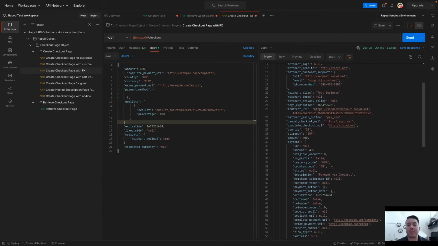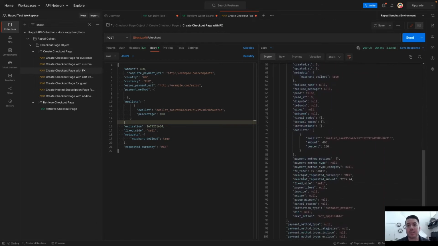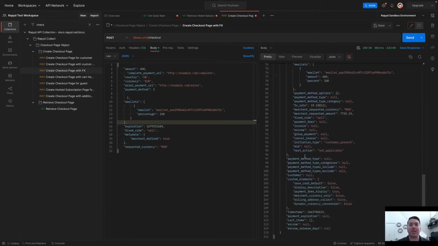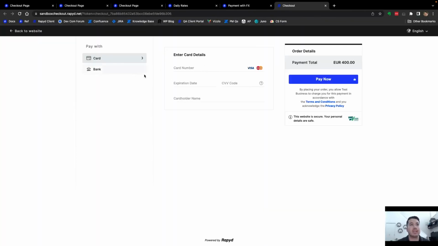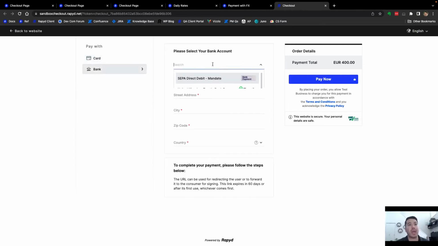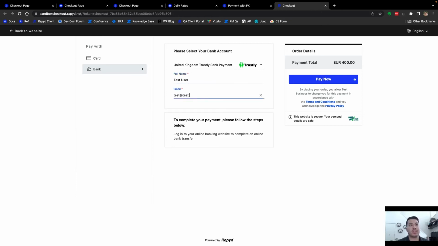And here it was a success. You can see the request here, as well as know each request with FX will have an FX rate, a rate charged, and so that is in here as well. That always will vary. And so I have the checkout page here. Here's card as well as bank. And so because it was fixed side sell, we see different local payment methods.